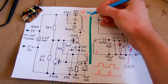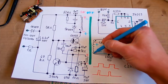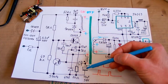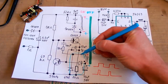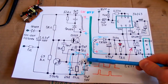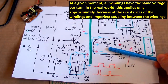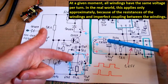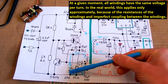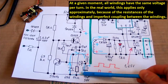And when the transistor turns off, the polarity is suddenly the other way, and the energy from the transformer goes to the secondary side, and it goes like this, and it charges this capacitor via this diode, and it also charges this capacitor via this diode, like this. And the voltage on the windings is about proportional. It always has a certain voltage per certain number of turns. So the voltage on this capacitor is roughly proportional to the voltage of this capacitor. The voltages are not perfectly proportional because the coupling of those windings is not perfect, and there is also a variation of the voltage drop of those diodes according to the current through it, but it's roughly proportional, so the circuitry can roughly tell the voltage here by measuring the voltage here.